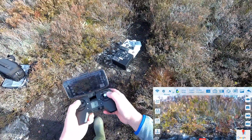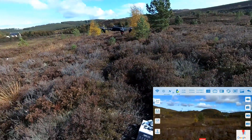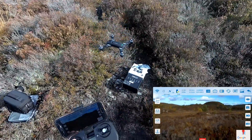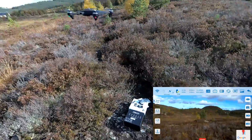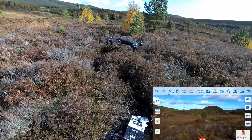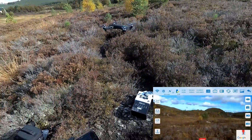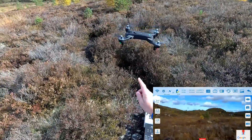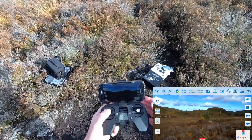Second battery in. On these sort of models, I've found you don't need to keep calibrating the compass. If you go five or ten miles away I haven't had any problems. The reason I don't calibrate every single time is I might be in an area that's not good for calibration — in thick woods or whatever. And this one will actually fly without the GPS working; I gave it a quick check at home indoors and it flew fine, which I was quite impressed with.